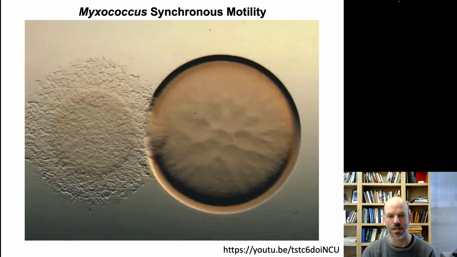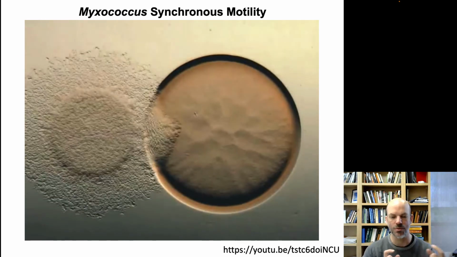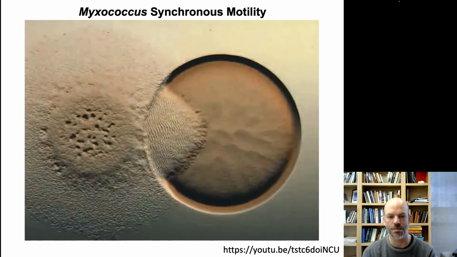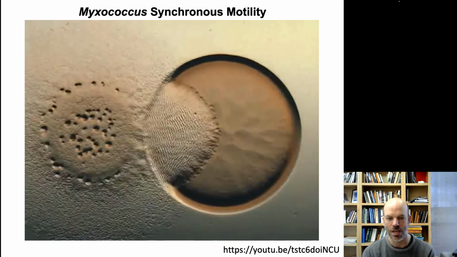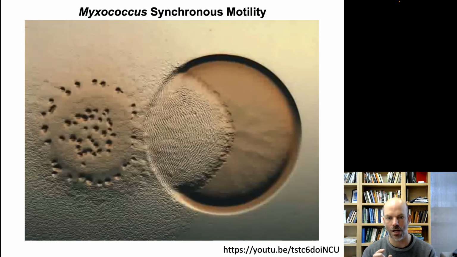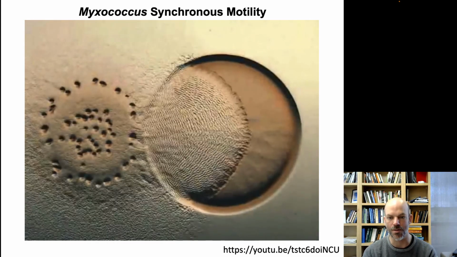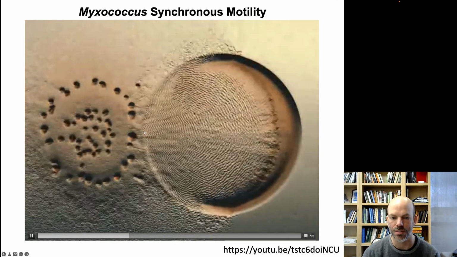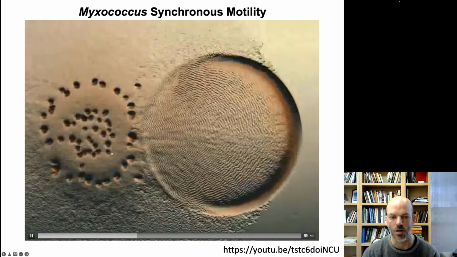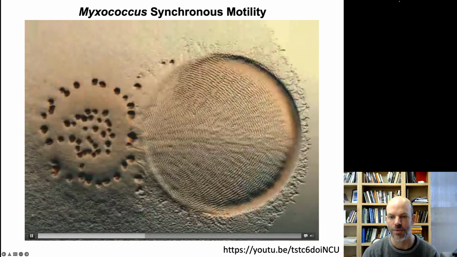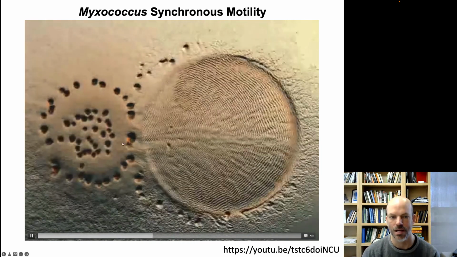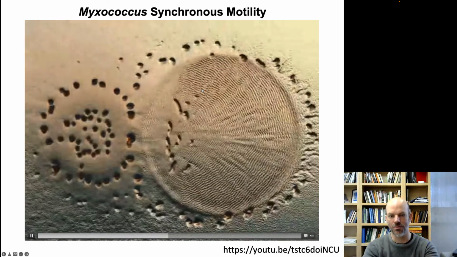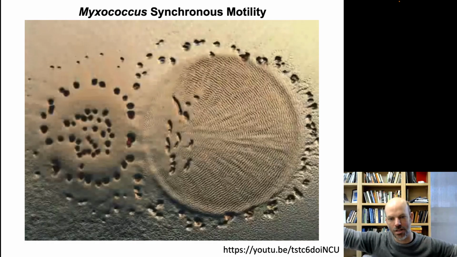So the individual cells of the Myxococcus are actually interacting with each other, presumably exchanging some kind of information, some kind of communication system that is still being researched. And they seem to be exchanging information about where the prey is, because they are able to devote more resources and direct the swarm in the direction of the prey once some of the cells detect it. And so here you can see how the swarm has directed its motion, right? It's not just going symmetrically in all directions.